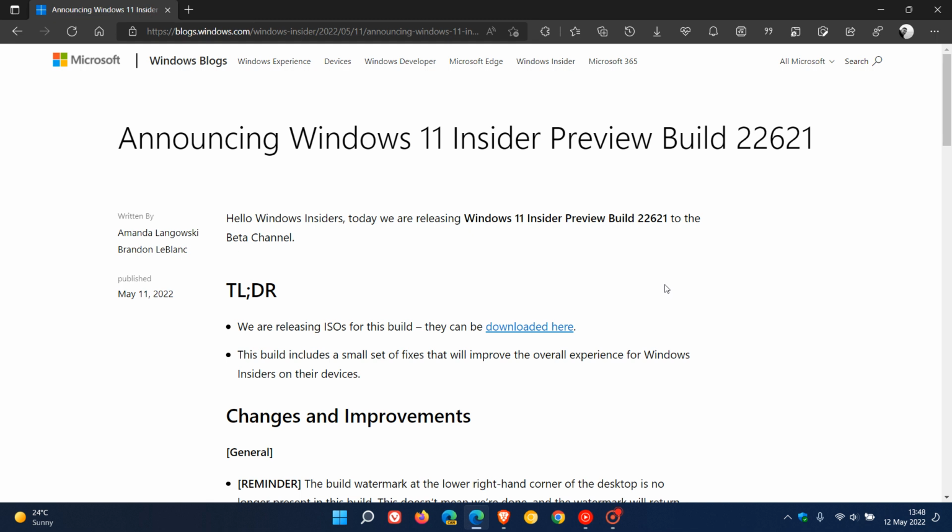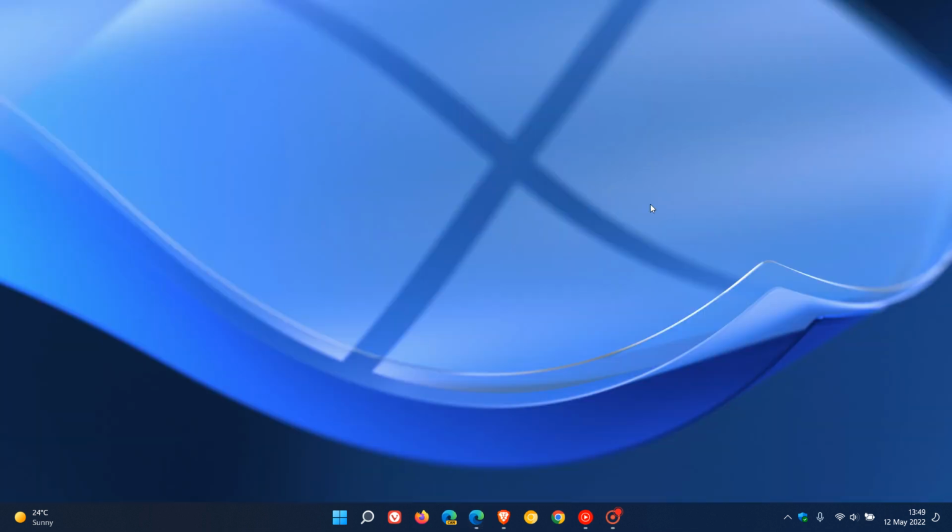But there is a strong possibility that version 22H2 now, because this build only rolled out to the beta channel and contains no new features and just some minor changes, improvements and fixes, is a strong indication now that version 22H2 is basically in final testing now in the beta channel, but I will keep you posted accordingly to any new developments.